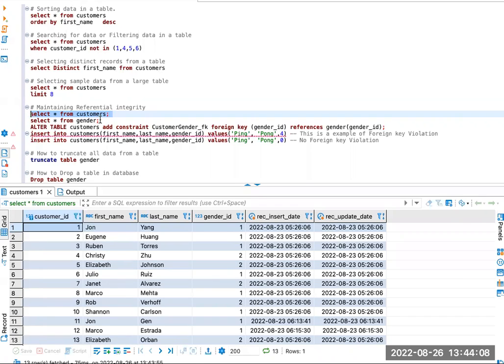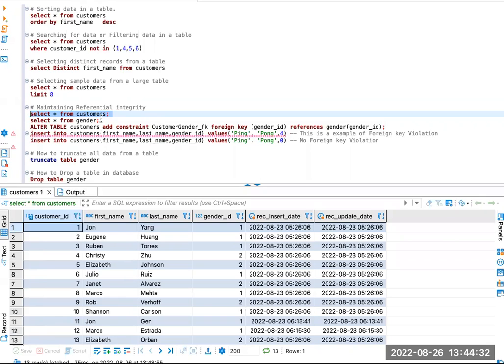So let's talk about the relationship between customers and genders in corporate terms. The relationship between the gender and the customers is more like one to many, which means one gender can have many customer representations.